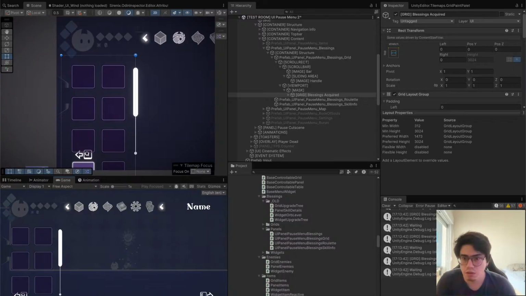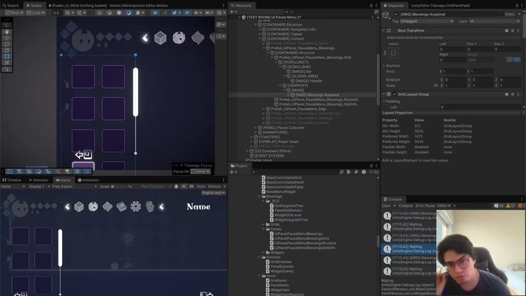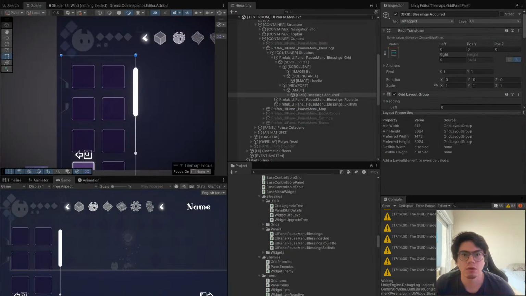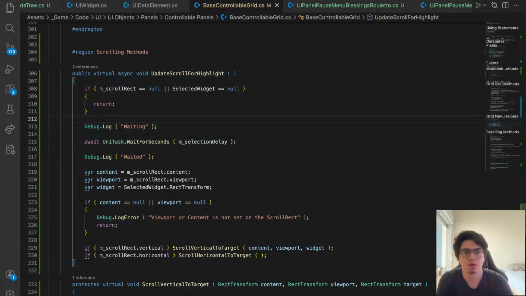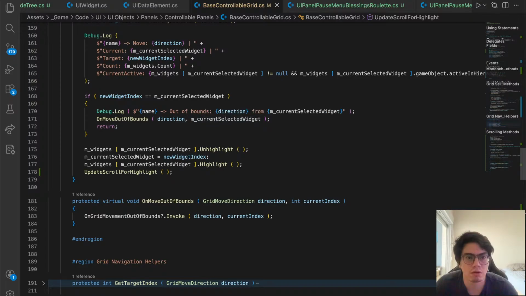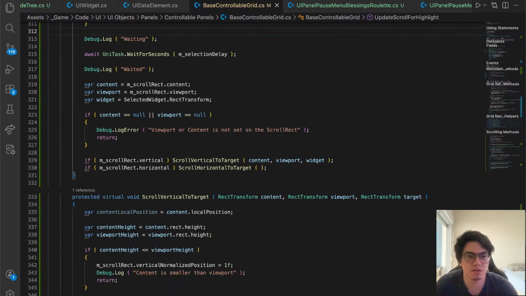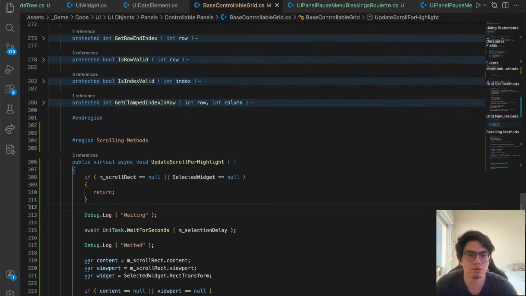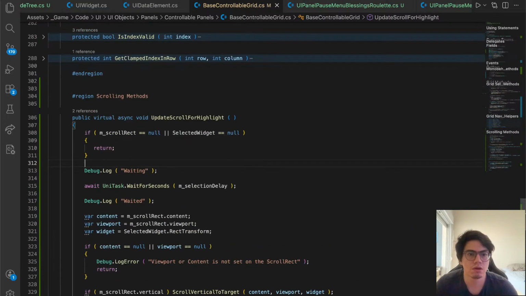Waiting and so yeah, it really is a synchronous problem. Okay, so I'll make this a coroutine then. Hang on.